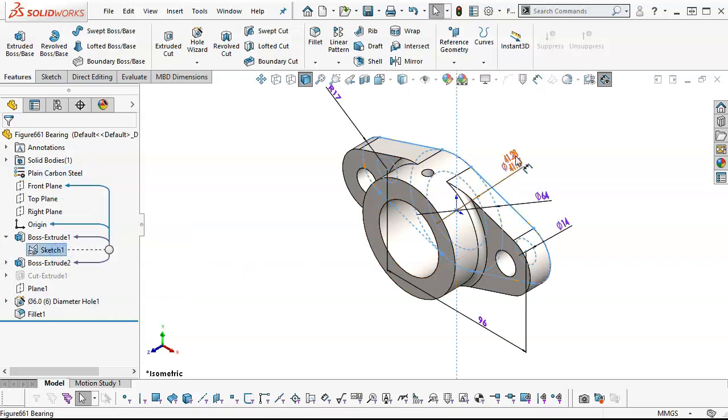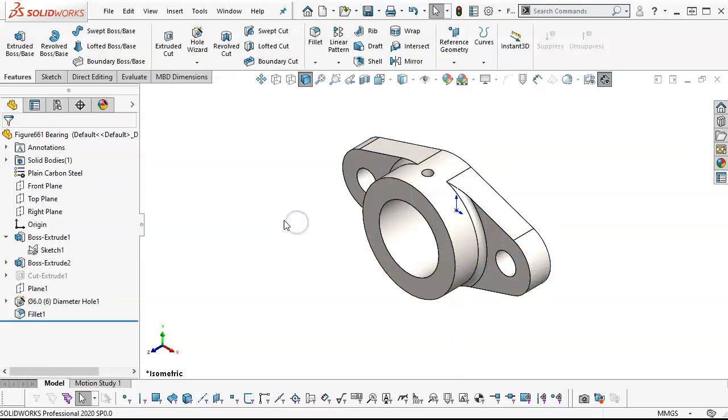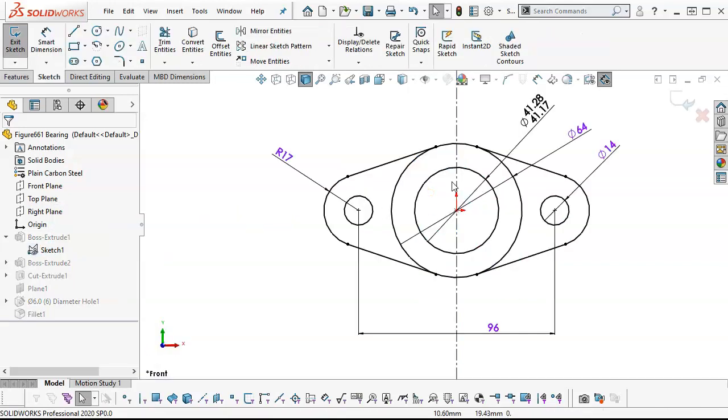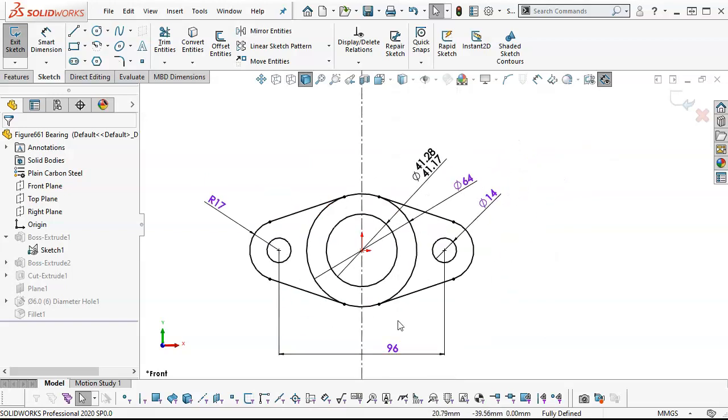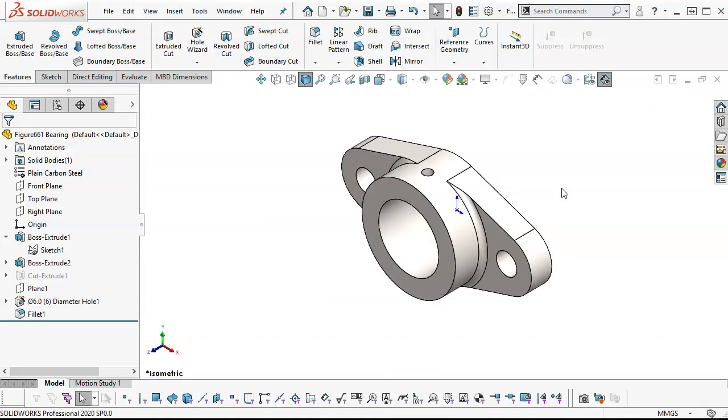So probably the one thing of note here is I mentioned the mark for drawing, not mark for drawing. Since this is one that I want to mark for the drawing, we highlight it, or I can edit the sketch, and notice now that this is showing up in black because it is marked for the drawing, where everything else is not. And in this case, could probably use all of those in the drawing, but I may want to add those separately. So we're going to make some modifications as we go, try to improve the manufacturability of these parts, and come up with the correct notations.